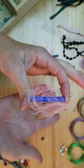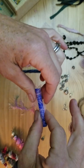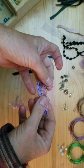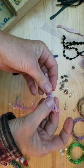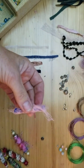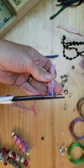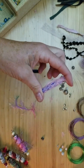So what I'm doing here is I have some pink cheesecloth. And I put some glue on it. And I just kind of layer it up. Let it go around. And there you have it. And I know that the cheesecloth is a little bit longer than the length of the bead. So I just cut it. And we'll trim that as we go, or after we're done.